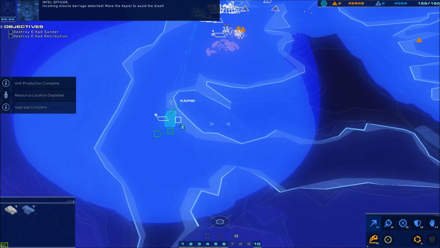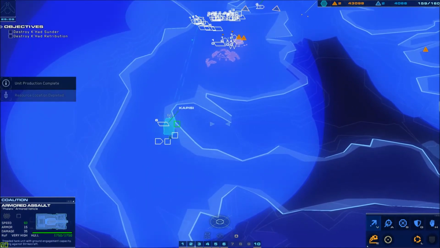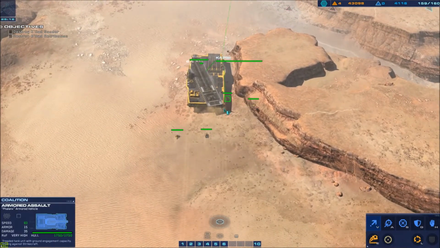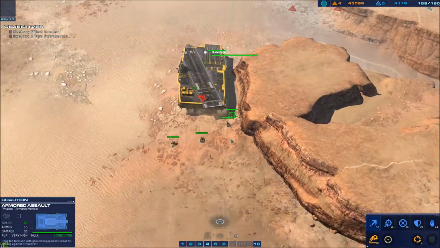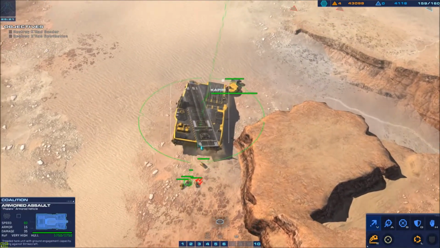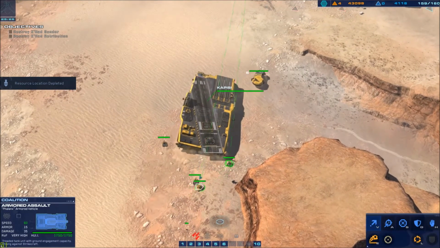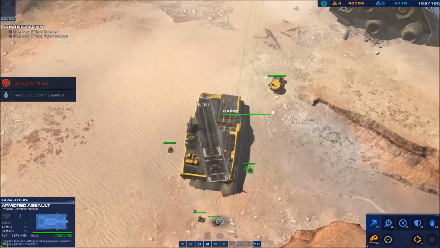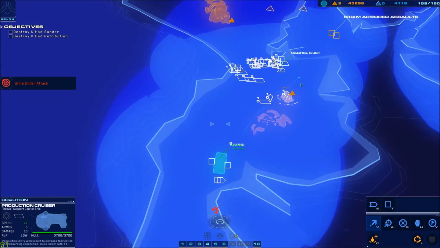Underway. Incoming missile barrage detected. Move the Capizzi to avoid the blast. Yeah, we're doing it. Oh my god. Gaussian missile barrage detected. Take evasive action. Everyone get clear. I don't want to lose the units I just made. GU field expended. I mean, we're going to lose the scanner, but there are worse things. The sentry post is taking fire. Oh shit. We just got clear of that. Alert. Sensor post destroyed.